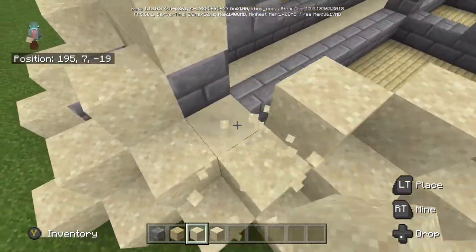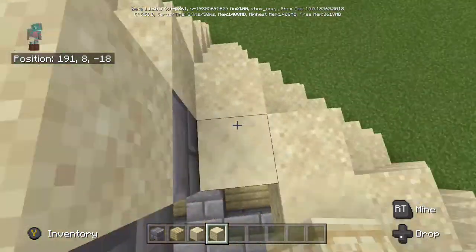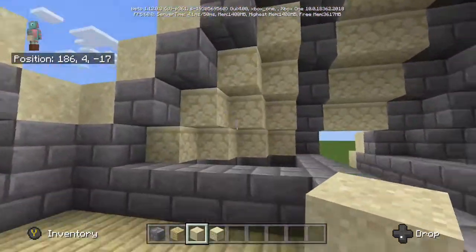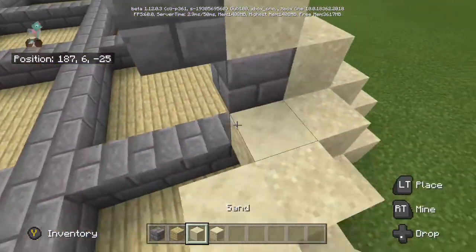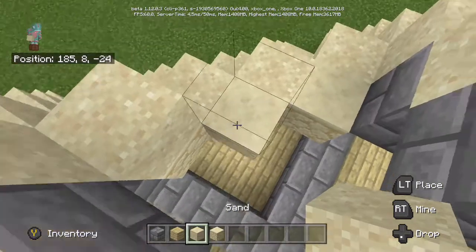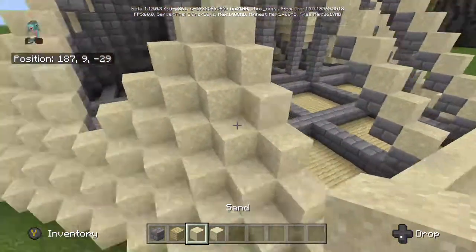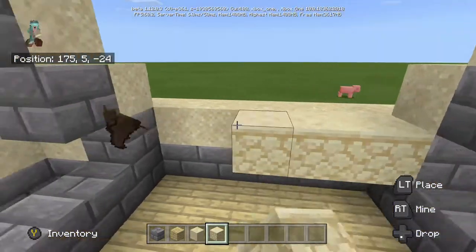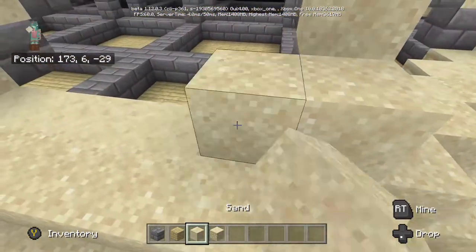So boring. Okay. Why am I still using sand? You know what? Whatever. I don't care. Okay, let's not make this complicated anymore. Just do this. See, my thing's ugly, jeez. God. Okay, and take it across.